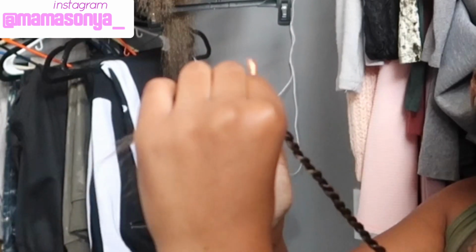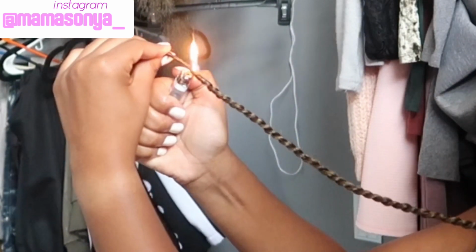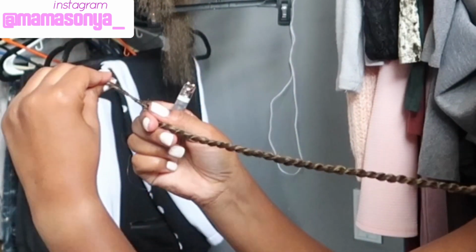Burning your twist at the end, if you pull and burn at the same time, it will create a pointy effect, and that will keep it looking nice and sleek and pointy at the ends.